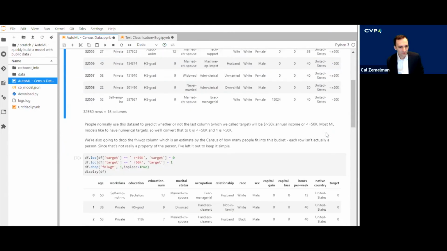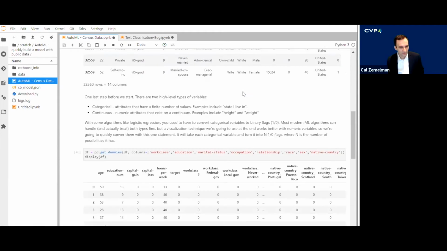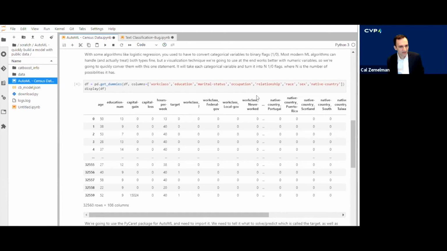So we have to do a few tweaks to the data. You can see we just take this less than or equal to 50K, make it a 0, and greater than 50K, make it a 1. That's really to make it easier to read on a chart. We create something called dummy variables, which are just a way of taking a multi-level categorical variable, like what sort of work do you do? Do you work for the federal government, local government, never worked, and spin it and give us 1 or 0 flags for each specific possible value there. And that again is really just done to make it a little easier to read the charts later on.